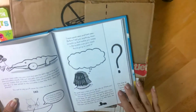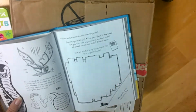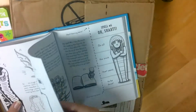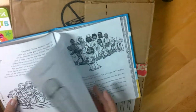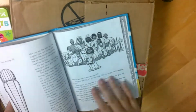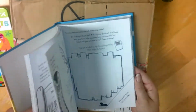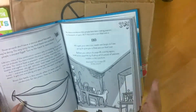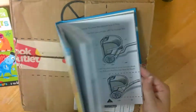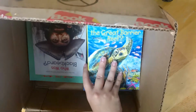I almost wish I would have got 2 of these, because apparently you draw on it. Start tearing here. Oh, so it's like... aw, maybe I should make copies of these pages and make it an opening activity for Egypt. That would be super cute. I'm excited. Oh my gosh. Okay, let me put that down, or I'll spend the whole video ogling over it.